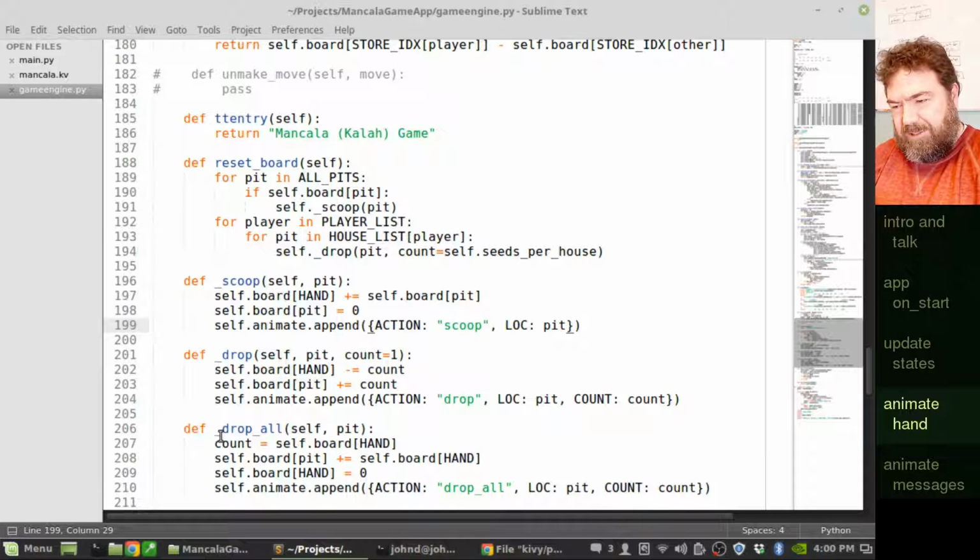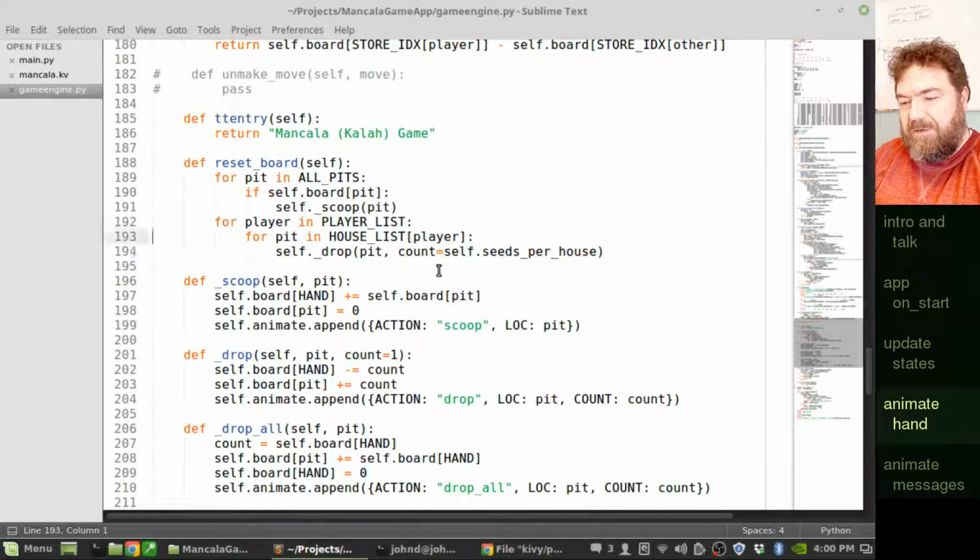So I'm adding a dictionary to the list. This one's scoop, and it tells me what pit I'm scooping. Here I'm dropping, what pit I'm dropping, and how many seeds I'm dropping. And then drop all, again, the pit and then the count. It may not be important to distinguish between these two types, but I'm adding it in there anyway right now, and we may play with things later. So essentially, it's just building up a list of dictionaries showing what actions are occurring when it's doing the move.